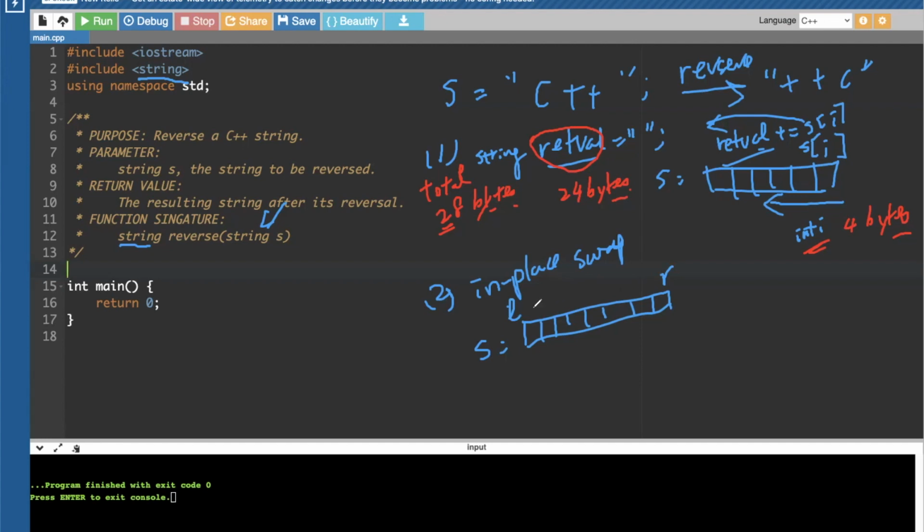They're directional indices, where left is incremented towards the middle, and right is decremented. R goes from the very end of the string towards the middle, and L goes from index 0. The end of the string is s.size() minus 1, because array indexing starts at 0. Sometimes people use s.length(). It doesn't matter, both are available in C++ string libraries.